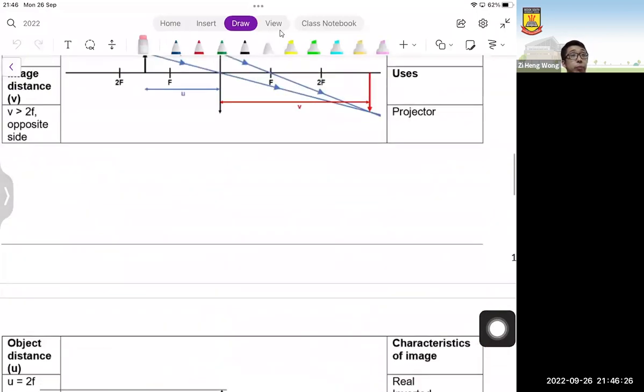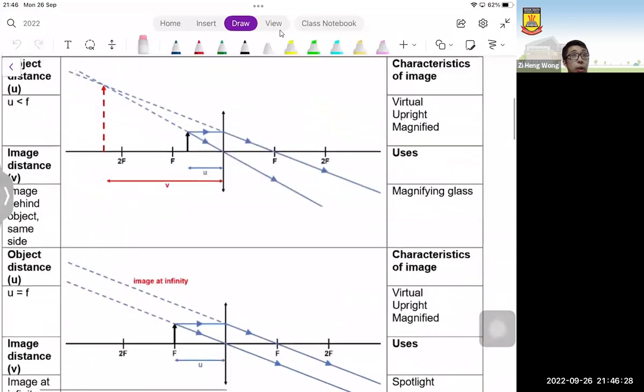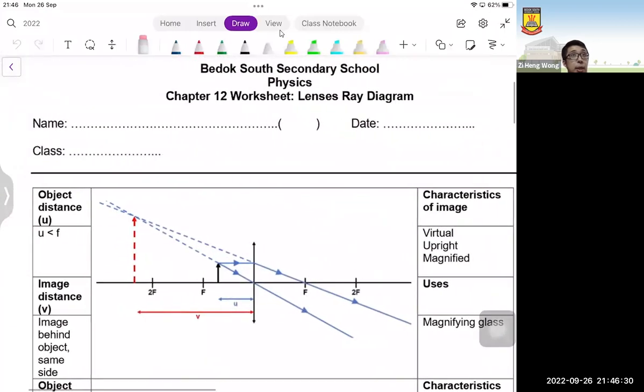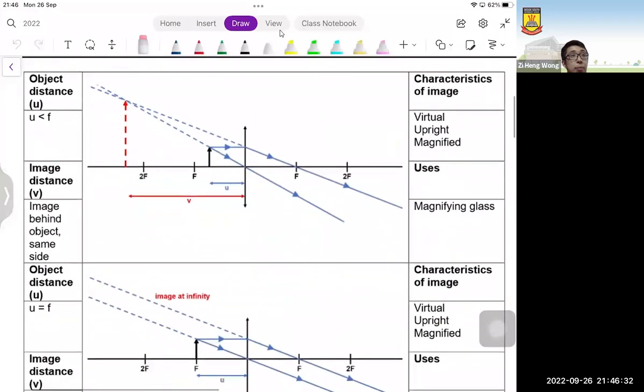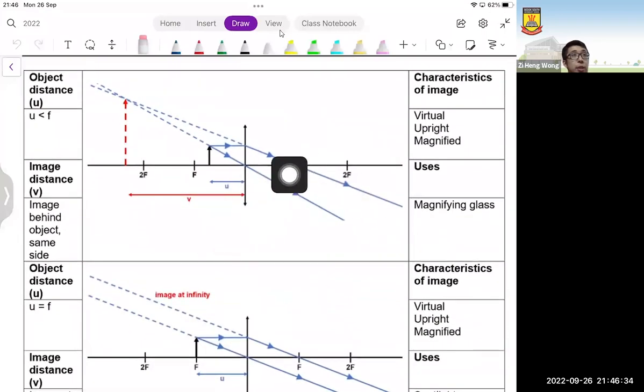There's 6 different ones. I said that there is 4 of them that is more usually tested, which I expected you to know how to draw. One is this one that we just drew, right? So the first ray, any light ray that passes the optical center will not undergo refraction. Second one, any light ray parallel to the principal axis will go through the focal point.